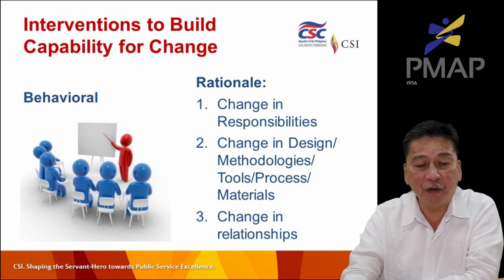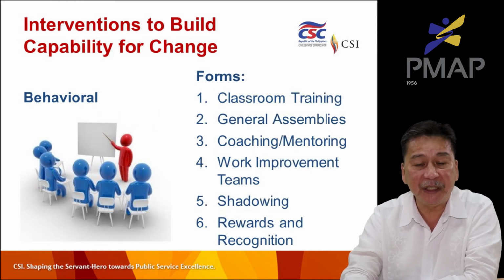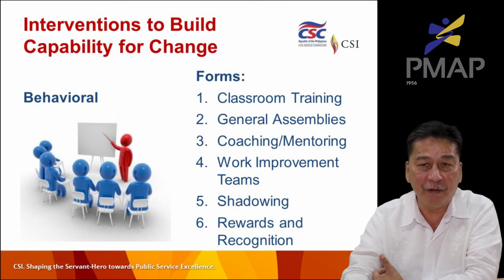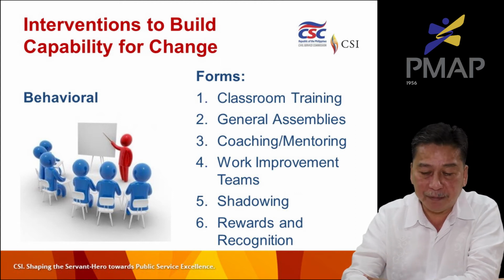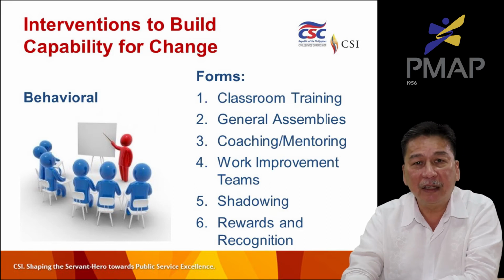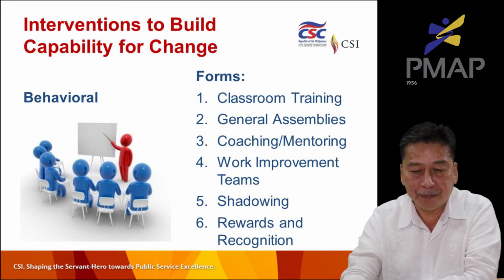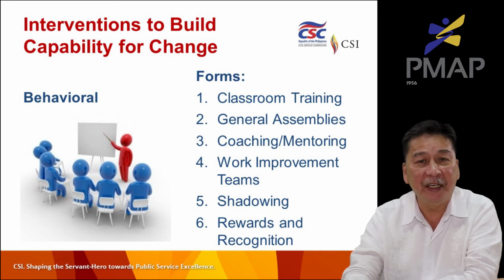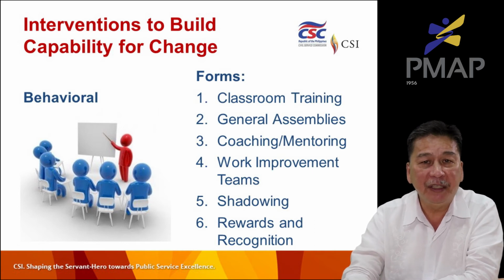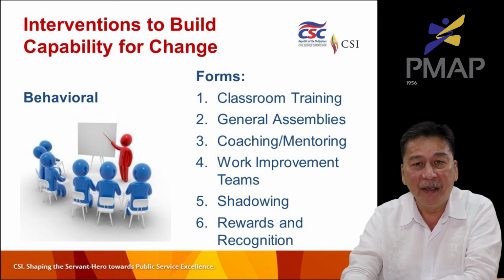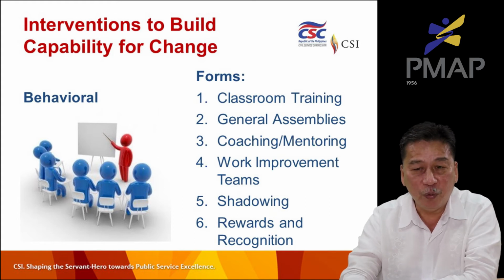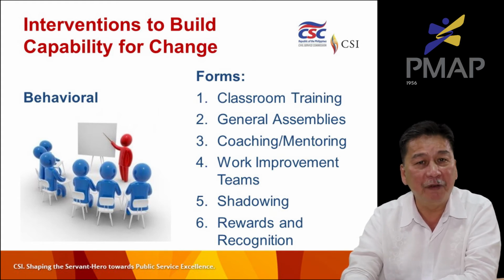What are some of the forms of behavioral approach? First is the classroom training. We can train people so that they'll be able to develop competencies. But we must be aware that competencies are not developed through classroom training. We can provide them with concepts, we can provide them with knowledge, but in the end, after the classroom training, they need to practice or apply whatever they learned so that they'll be able to develop the competencies properly.